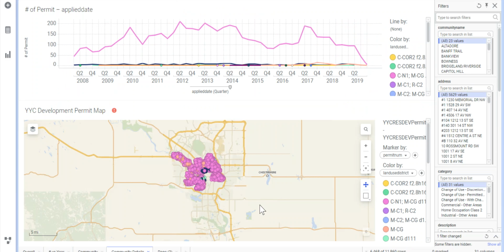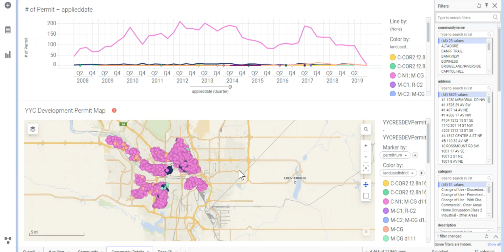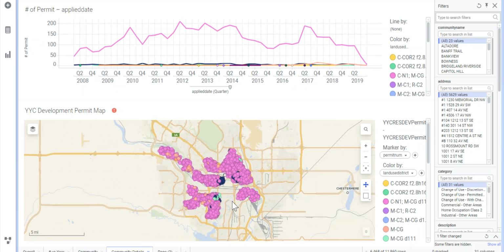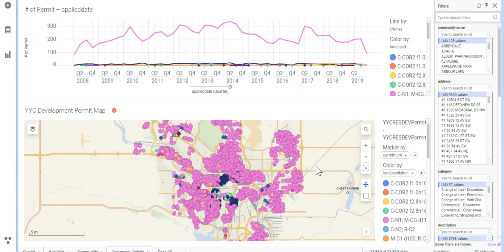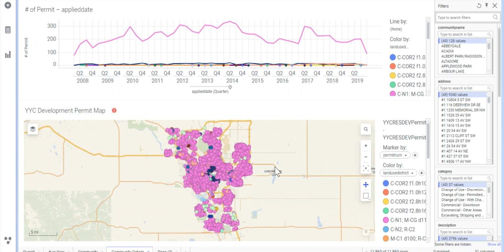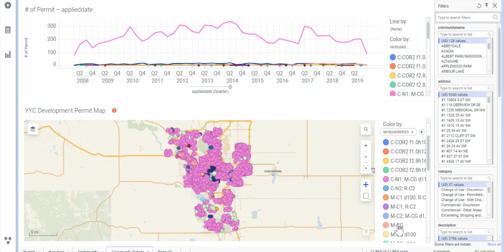This tab is already filtered to the top communities, but here I want to refilter the data to everything first of all. In the first slide I showed you my project is a row house, and the zoning code of my property is MCG.